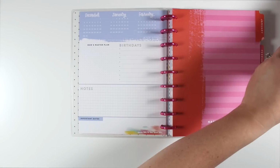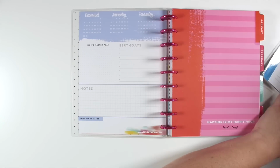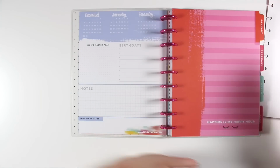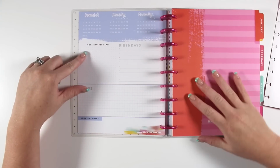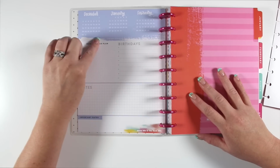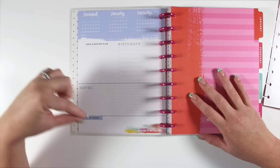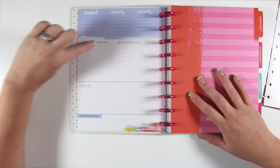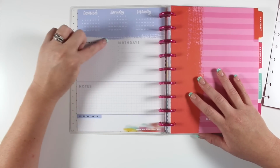So, at each portion, I'm going to pull out my handy-dandy helper to show me. At each portion of the planner, on the main overview page, you have Mom's Master Plan, birthdays, notes, important dates, and then Mom's Life Is the Best. Now, you can put an inspirational sticker that'll cover that right up.